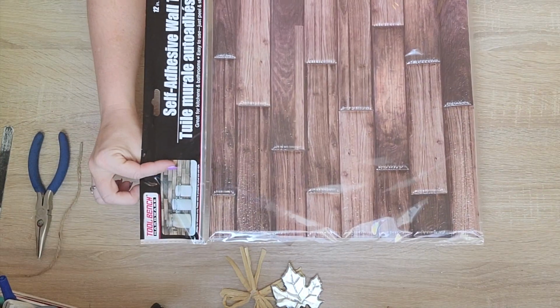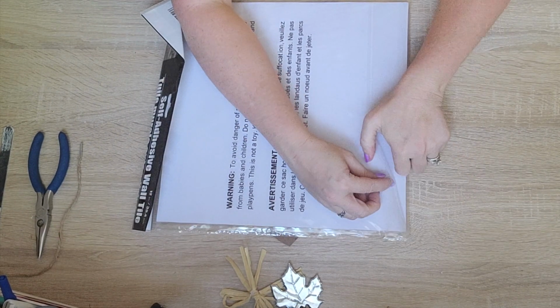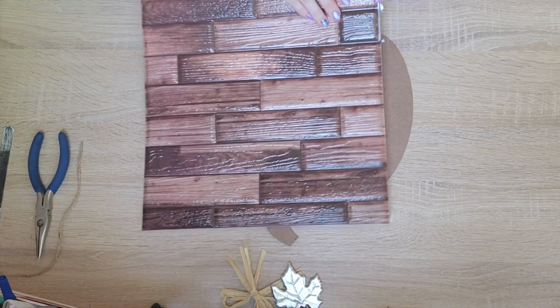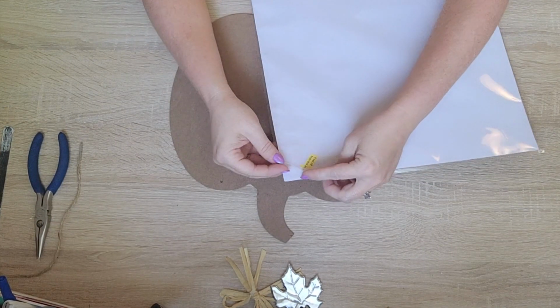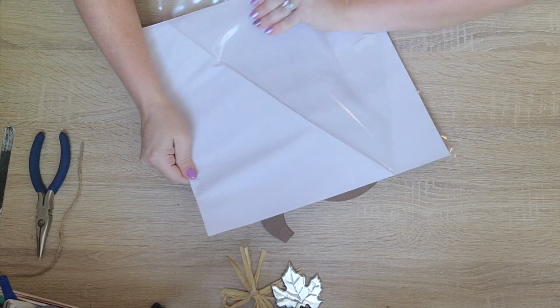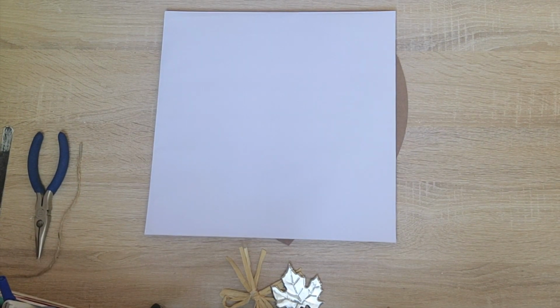That is one of my favorites. I like metals and woods and natural things. So I thought this is going to be a really cool pumpkin. So I just flip my pumpkin over. And this, like I said, is adhesive and very sticky. It's just the perfect size. So I'm going to stick it down on top of my pumpkin and then I will cut around it. And you'll see me fiddle a little bit with cutting because it is so sticky.